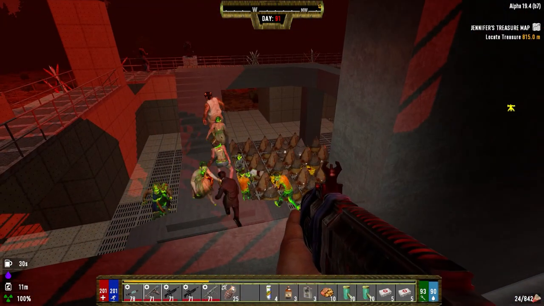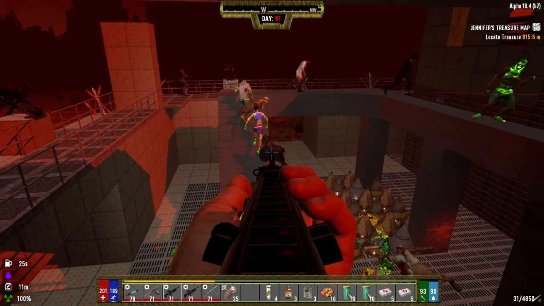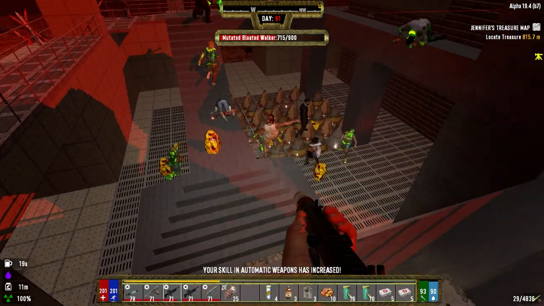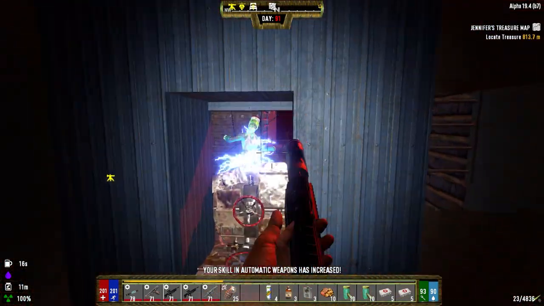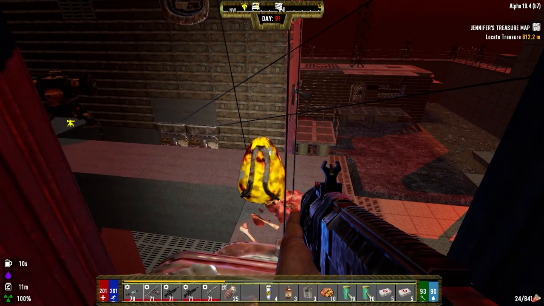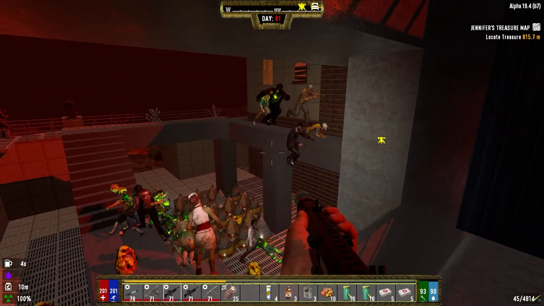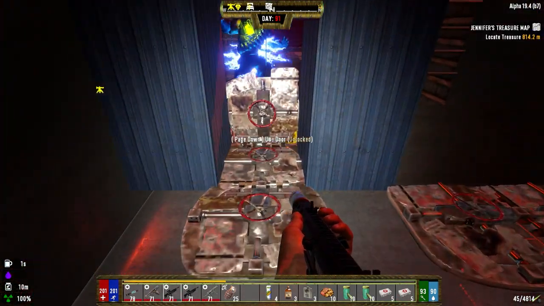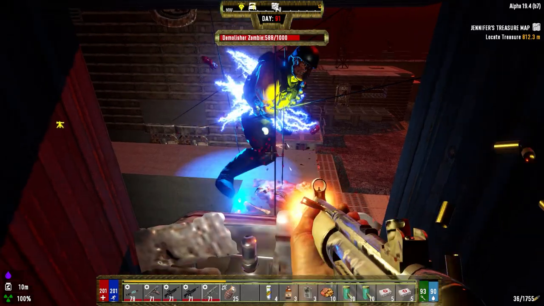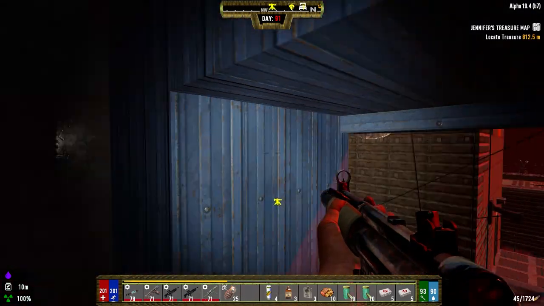Oof. Get off my building. Kill the cops as fast as we can. Was that a demo? It was. Hey, buddy. I gotta test out... Oh yeah, there you go. Welcome. Oh, I didn't load my SMG. Hang on one sec. There we go. Yeah, it seems to be working. Thanks for the help.